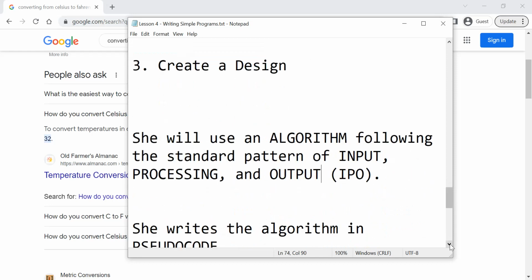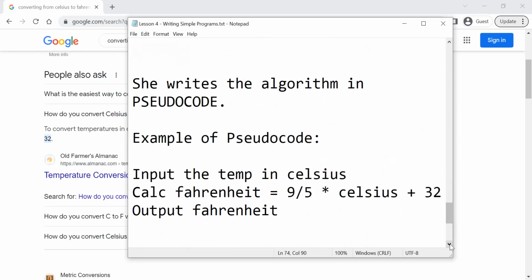So what is our next step? Our next step is to make sure that we can write this in pseudocode. So pseudocode is plain English or human language that is very detailed but is not computer code. Once we can write in pseudocode, we can much more easily implement that into computer code.